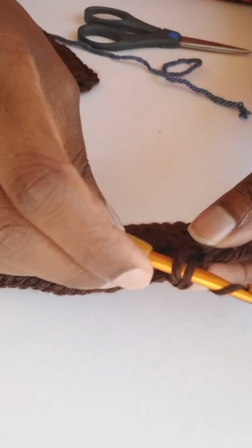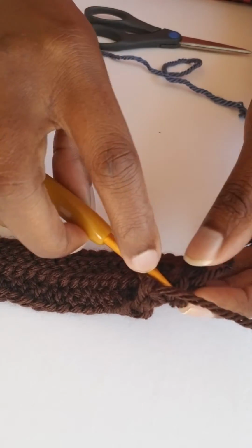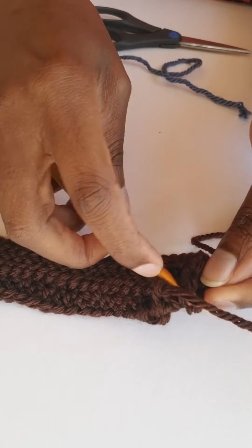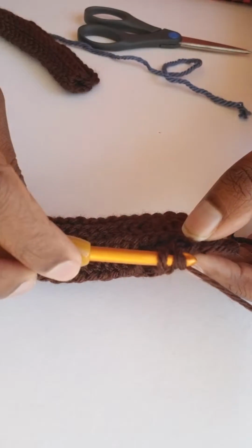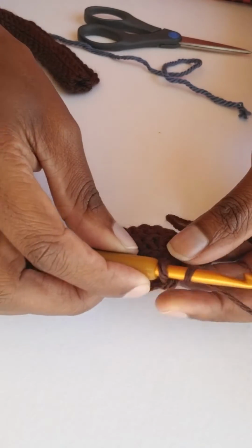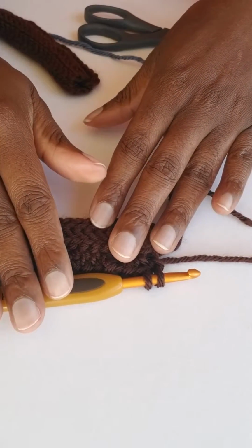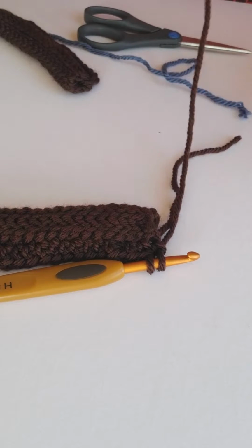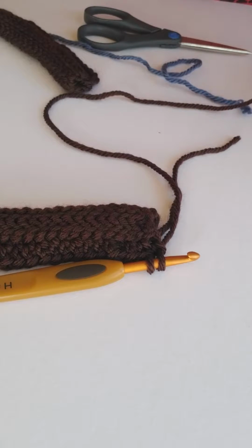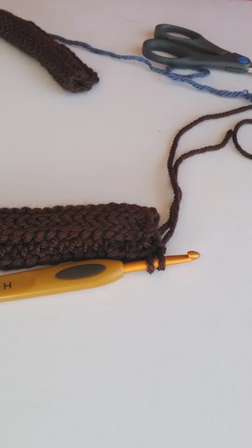Go ahead, and then insert the hook in these two stitches right here, yarn over, draw through one loop, and now I'm going to use the second yarn. So when I'm changing the yarn, I stop right there in the last two loops, and I'm going to leave at least maybe 5 inches of yarn. So I'm just going to cut this color, and I'm going to join a different color.